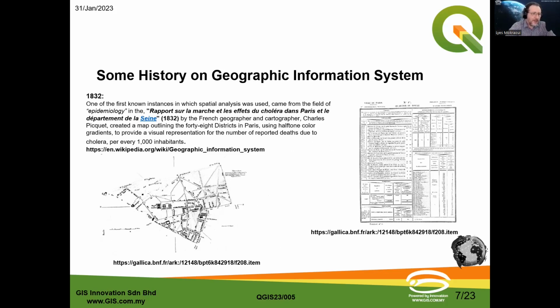So he created a map outline of 8 districts in Paris, and then he did that in halftones, and then he created some tables with all the details and some information. So it provides a visual representation for the number of reported deaths due to cholera per every 1,000 inhabitants in a certain district in Paris, right? So this is the first spatial analysis known, but perhaps there is earlier than that.